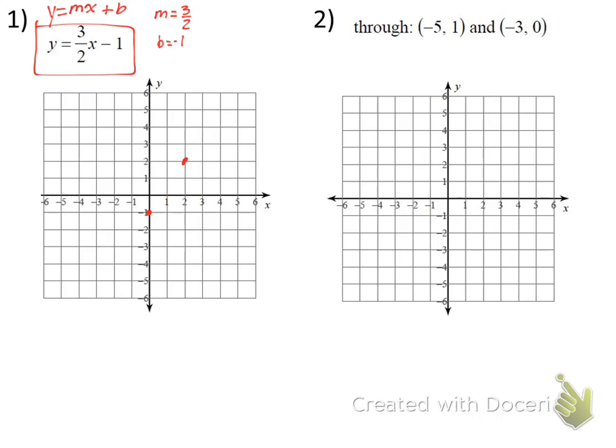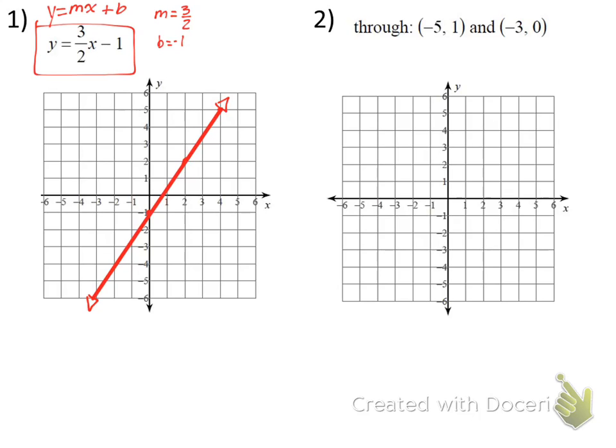And then you do it again. Rise 3, run 2. Point should end off right there. When you're done plotting your points, you just graph your line and draw arrows at the end. That signifies that they go on forever. What this is saying is that any point on this line will make this equation true. So this is your y-intercept. Again, I plotted the point and then rose 3, ran 2 because that's your slope. So that's number 1. That's a basic thing on how to graph.